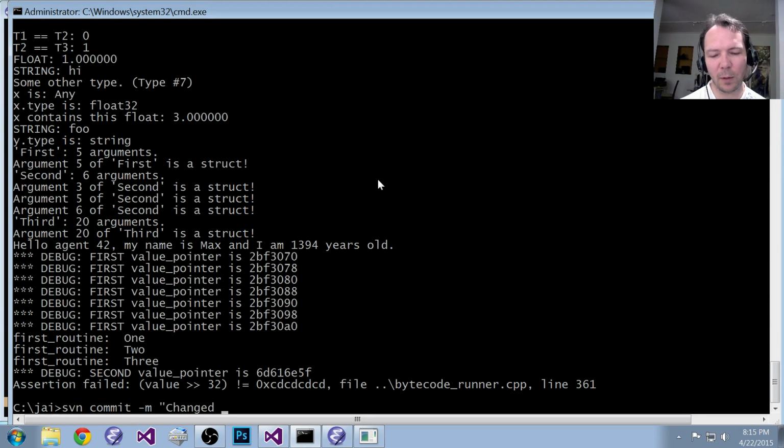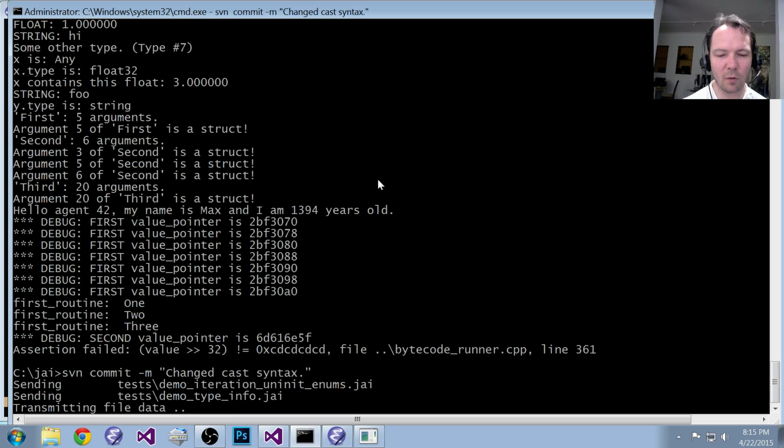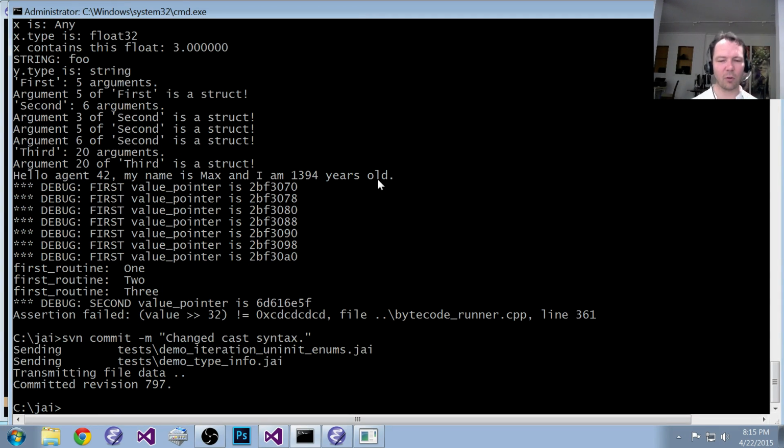You know, really, if you're being serious about this stuff, you run a regression test that runs every test in your test folder after every change. And had I been being disciplined, I would have done that before I switched to the cast syntax thing, but I wasn't. So now we've got some programs with the wrong old syntax and other programs that don't really run.